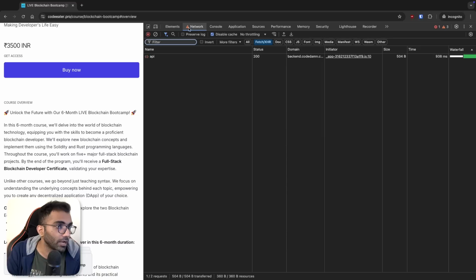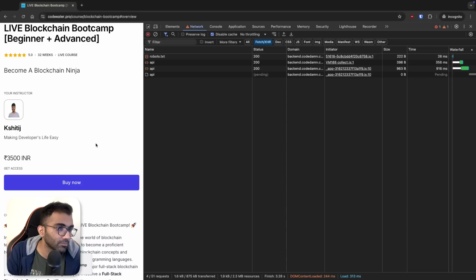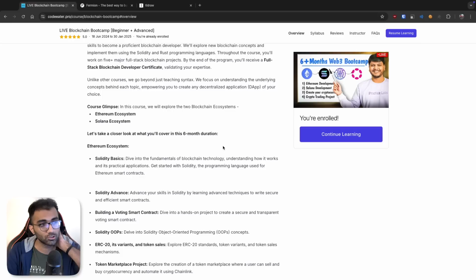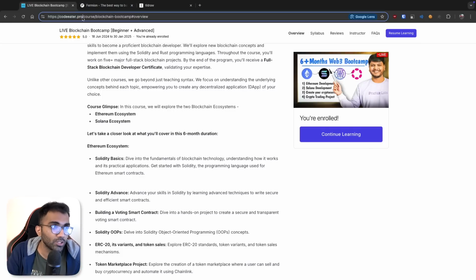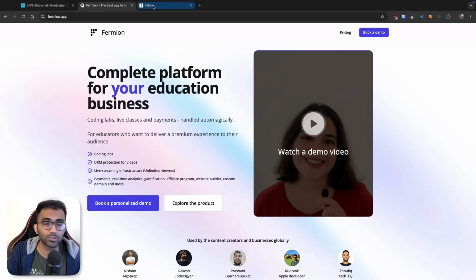So if I hop into the network tab and start to look into this, you can see a couple of API calls which are getting made every single time, right? Something we need from the backend is requested. So this whole backend no longer works on serverless now. Now, of course, this is one of the websites which is built with Fermion. There are other websites also, but all of those websites use a common shared backend, right? Which is powered by Fermion.